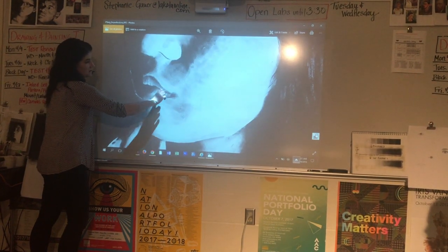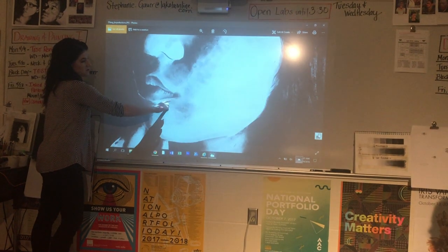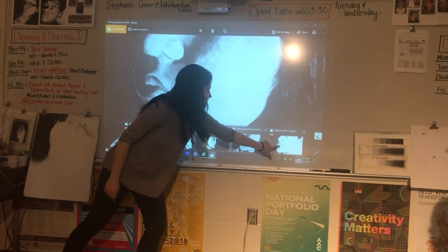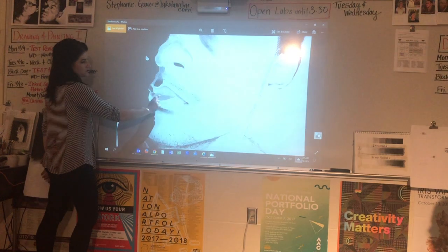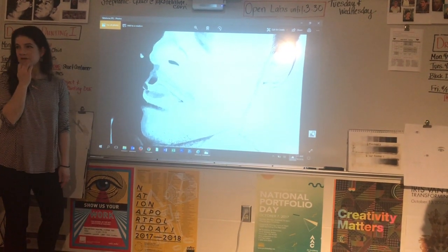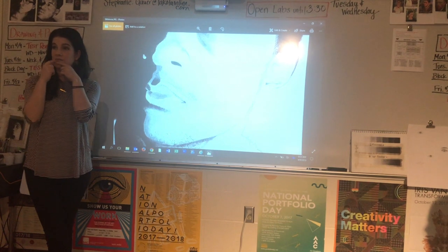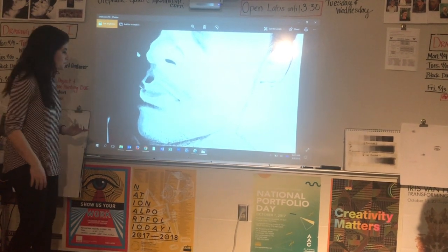You don't see an outline around her lips. The reason you see the edge of her lips is because of a value change — her skin was darker here and lighter underneath. Looking at another example, on Shawn, you see the difference between the top and bottom lip because it's lighter here and darker underneath, and he's got a highlight on his bottom lip and a shadow underneath it. A lot of you will see that because our bottom lips stick out in the middle, and as a result you get a little shadow right underneath — that's another way we define the bottom lip.